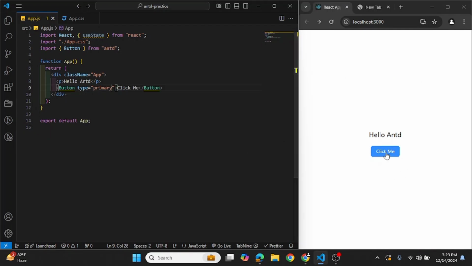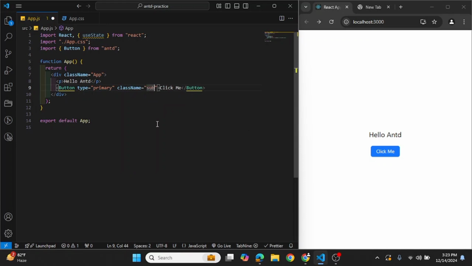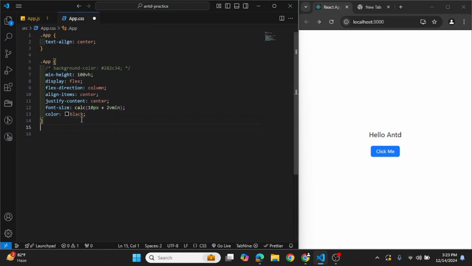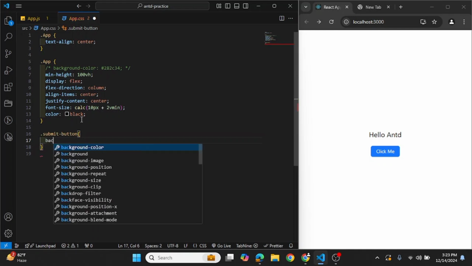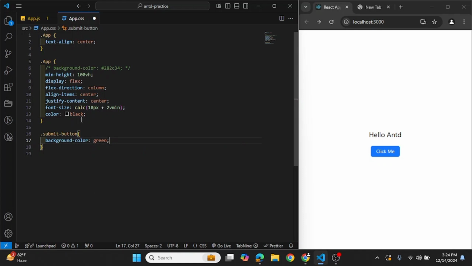We want to change the color of this button. We need to give one class name. I gave the class name submit button, with background color green and color black.